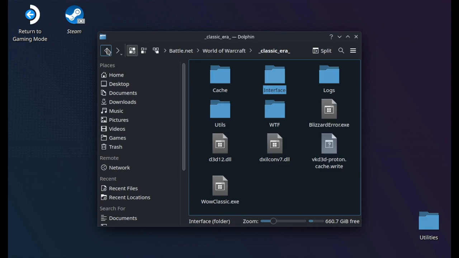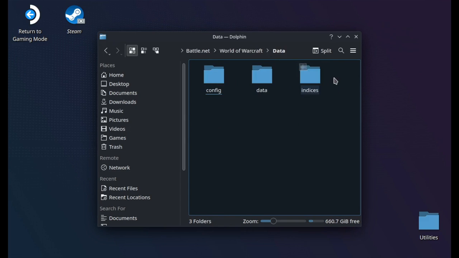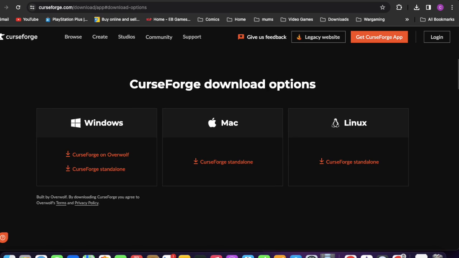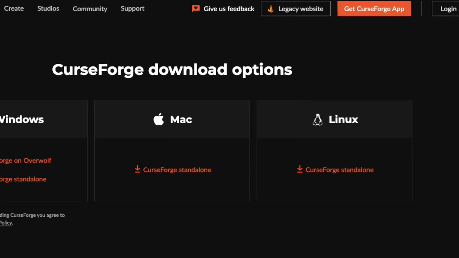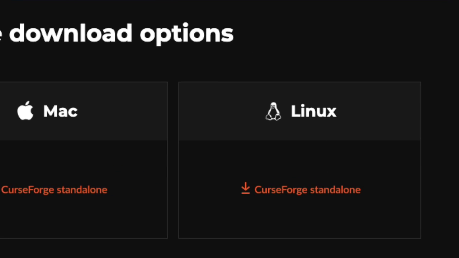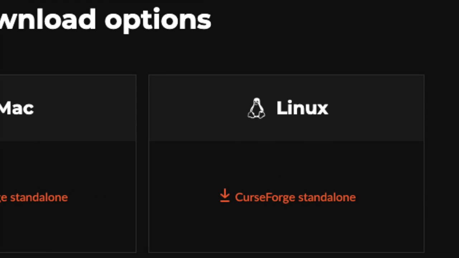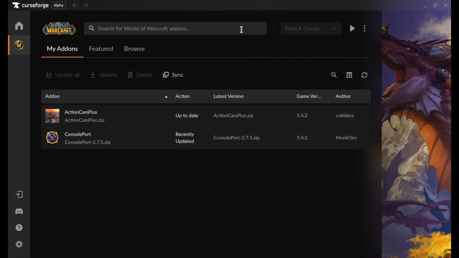But Curse does have a Linux-based version of their installer, so you might as well use that, and then it's got everything there at your fingertips. Now what you're going to want to do is copy that. Once it's downloaded, you're going to want to put that in the World of Warcraft core folder, okay? Because it won't find it if you put that on the desktop. It needs to be in the folder where WoW is.